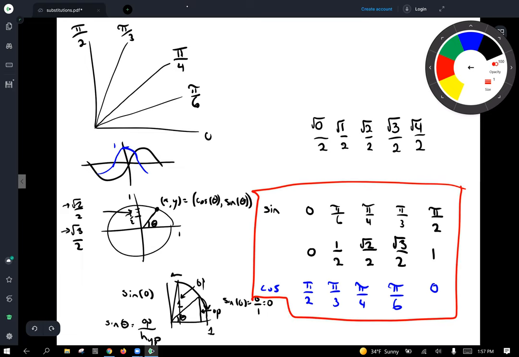Now I know I use two colors here, but this is something that my Calc 1 teacher showed me. And ooh-wee, it has been helpful. I had to write it 6,000 times at the top of every page that I ever did any trig homework stuff that asked me this information. I wrote it every single page. And now all I have to do is think, oh yeah, sine of zero is what? That gets me started and it's just the pattern from there. And then I can use this.